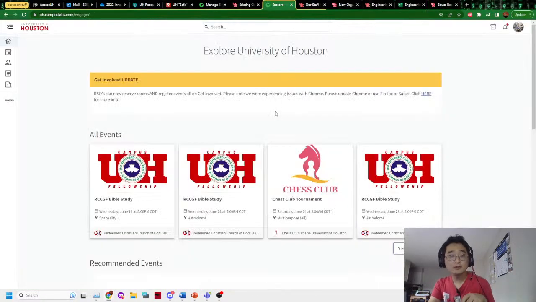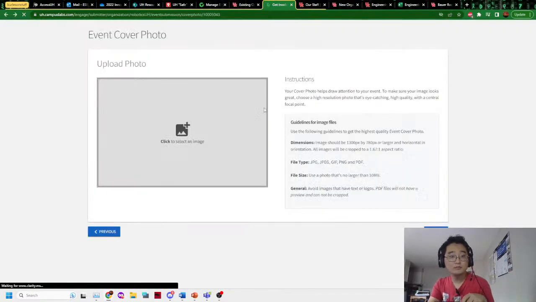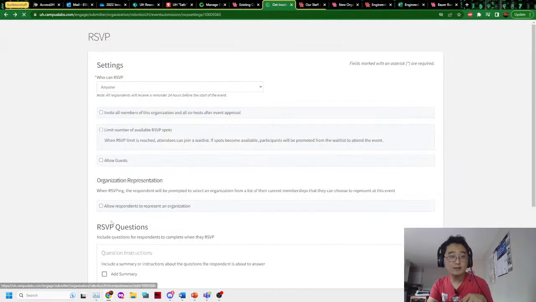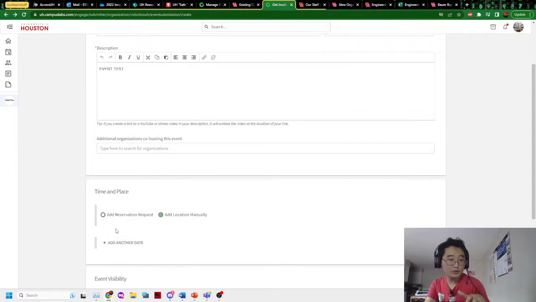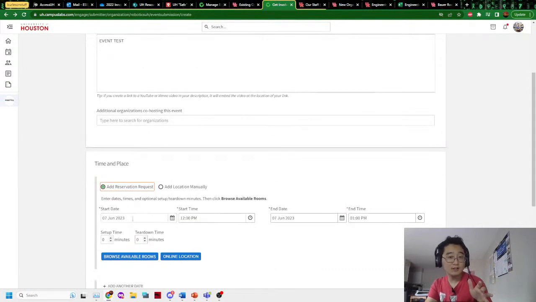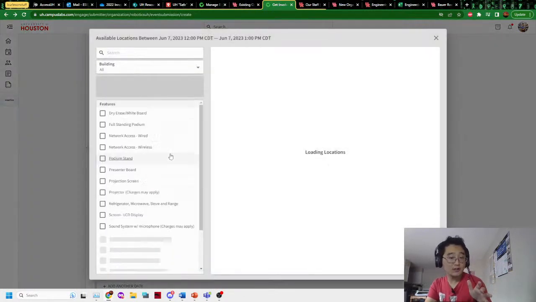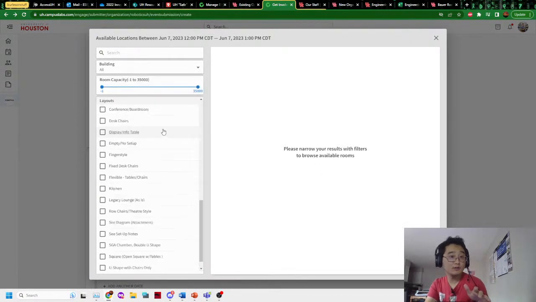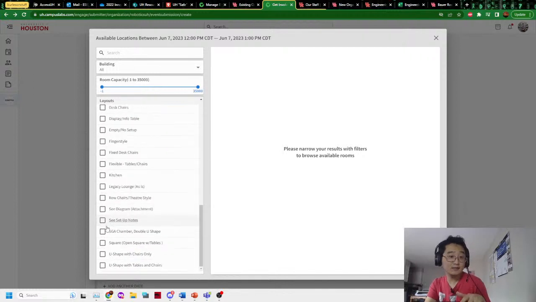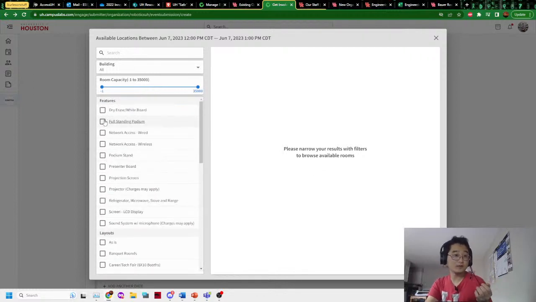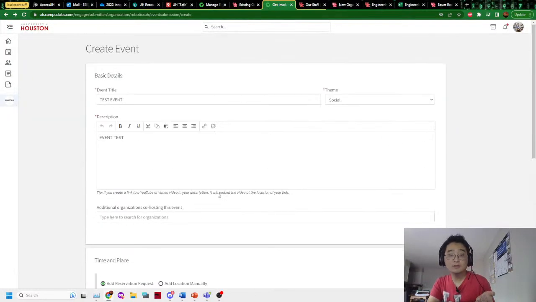Right, so right here, all the way back here at the beginning of your event, you can click Add Reservation Request, and you can look for the rooms that are available for the date that you're looking for. Including indoor, outdoor, layout as is, empty, all the information you could possibly need, you can just look for right here and find it. I'll have to delete that event later.